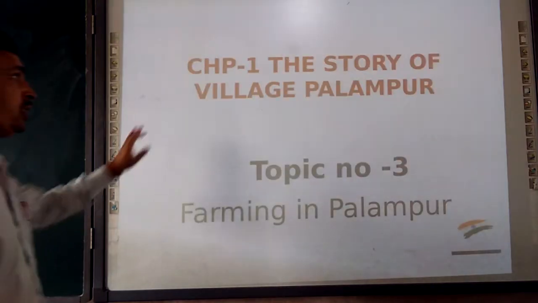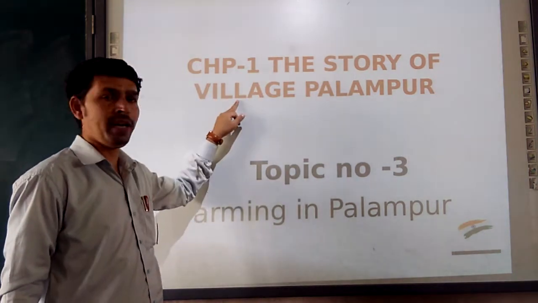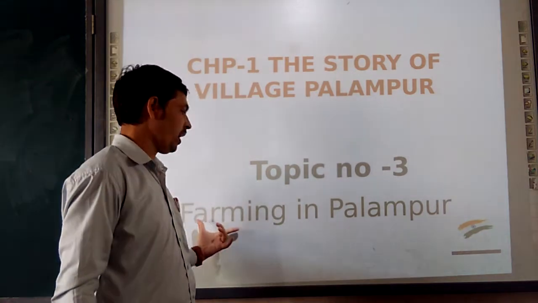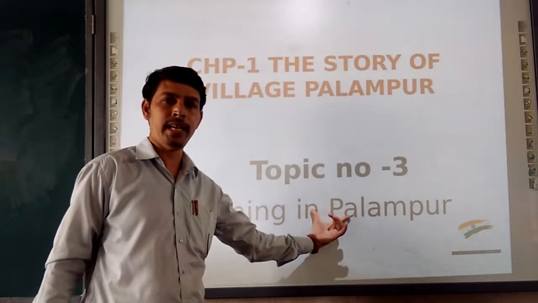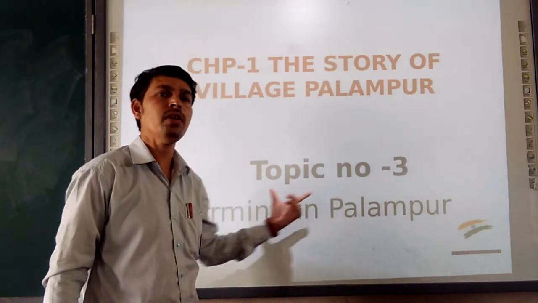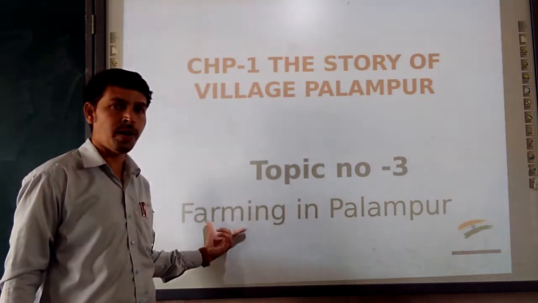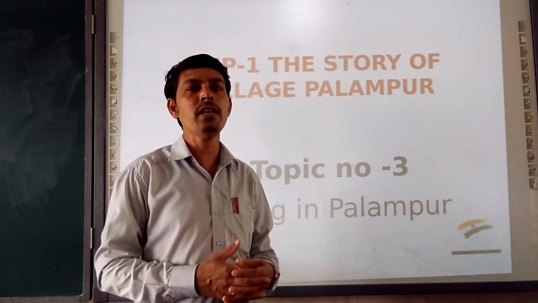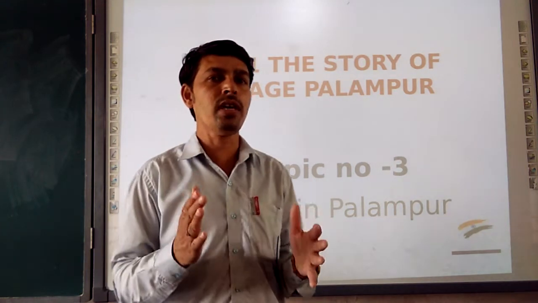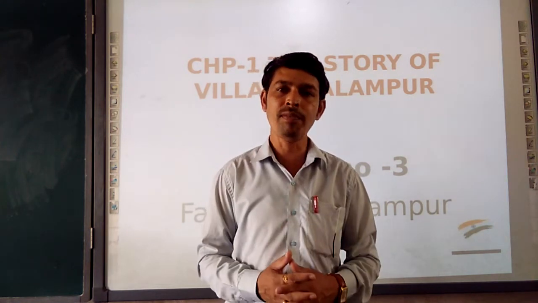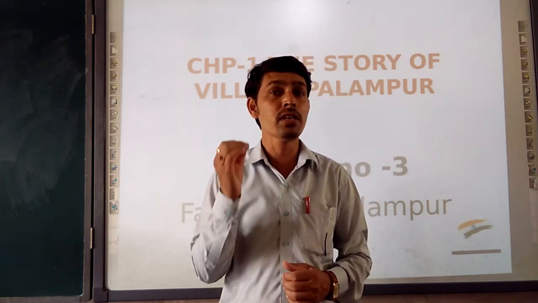Point number 1, chapter number 1, the story of village Palampur. In that we are on topic number 3. In that topic number 3 we are going to see the farming in the village Palampur. But before going to see the farming in Palampur, we are going to see what is farming, what is the importance of farming and so on. So here first I will show you a photograph. With the help of the photograph you can easily understand what is the meaning of farming.